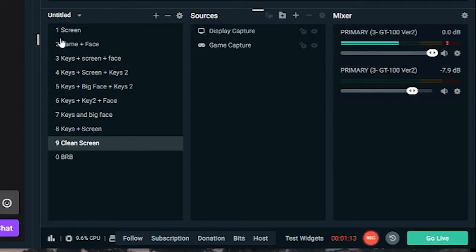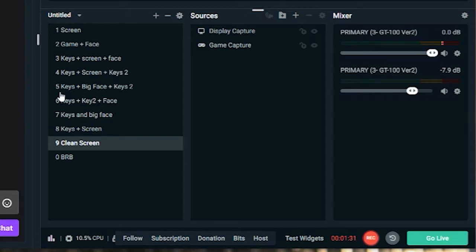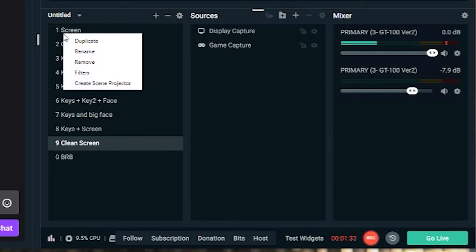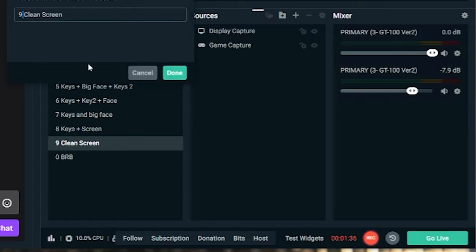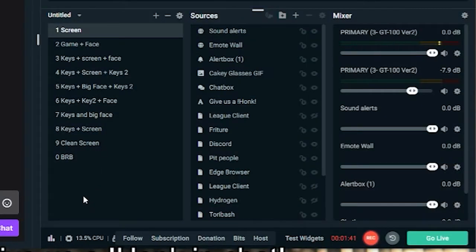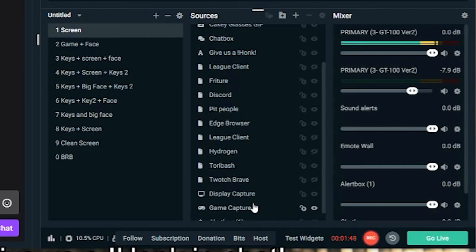In any case, I just wanted to show you that I've numbered all of these from 1 to 9 and then 0. I kind of stopped at 9 in terms of scenes just because I was like, well, I don't want to be doing shift and all that kind of stuff. So make sure the numbers are inside the titles by clicking rename and then putting the number in. And I recommend ordering them before you do this, because when we get into the menu, it's going to be very hard to find which ones are which, and then you'll want to be going backwards and forwards, especially if you have a lot of scenes with a whole bunch of stuff.